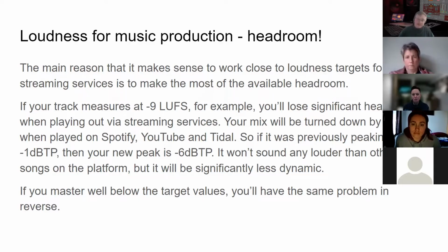There's a lot of compromises that you can make with that, at least partly because not all the streaming services use the same loudness level. So you can't possibly upload something which is going to fit Spotify and Apple Music perfectly, for example. But bearing these things in mind and thinking about what kind of compromises you're happy to make is the way to do it. So you might choose to master a couple of dB higher than the loudness target for those streaming services, or you might try and do it halfway between the target for Spotify and Apple Music. There's all kinds of different approaches that you could take.